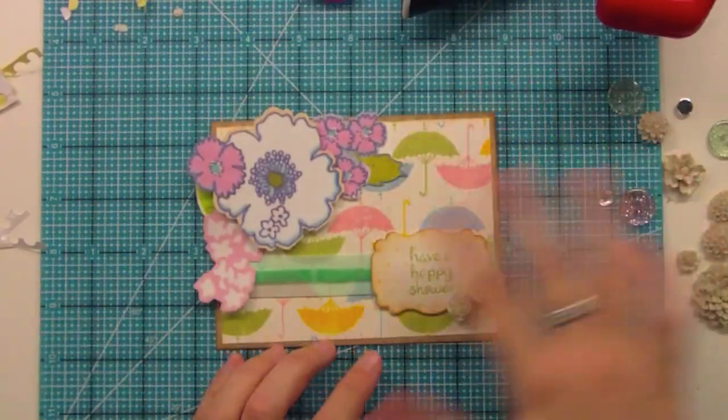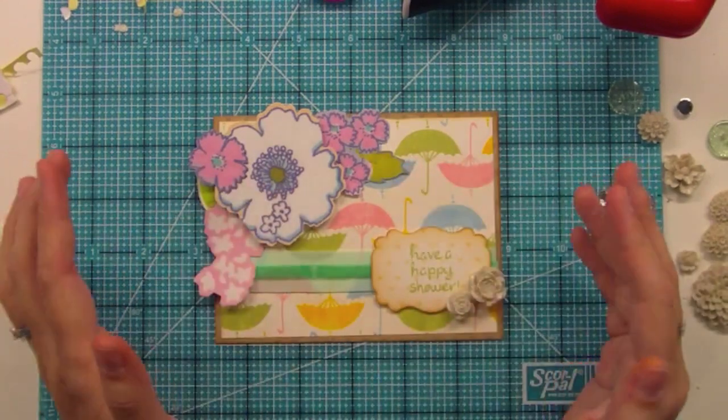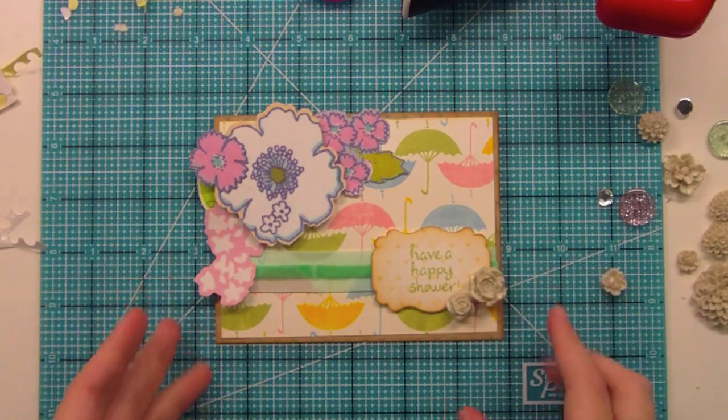So there's that. You saw me create the pattern and how I just went around randomly. You only need the line the first time. I had never done it with the line before, but once you have the first line, then it's straight, so it's fine. So totally ignore all that erasing of mine.